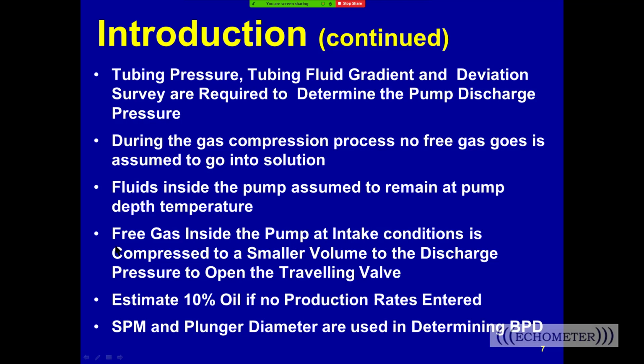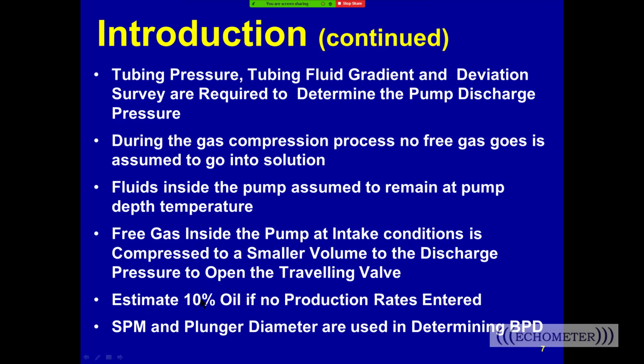Now, the gas that goes into the pump at the intake pressure is a large volume because it's low pressure, and then it's compressed to a small volume at the discharge pressure when the traveling valve opens, and we assume that the same molecules of gas are present both at the intake and the discharge. So there could be some gas going into and out of solution that would change that calculation a little bit.